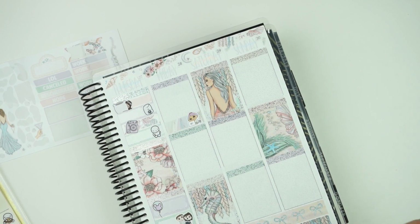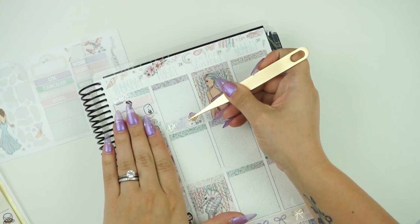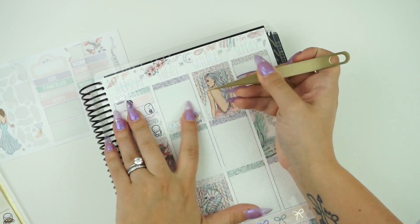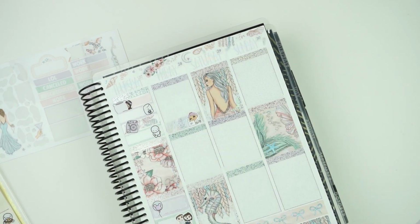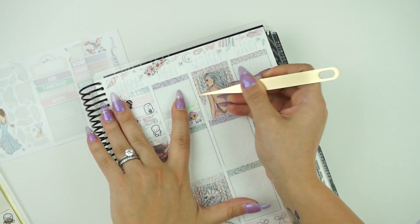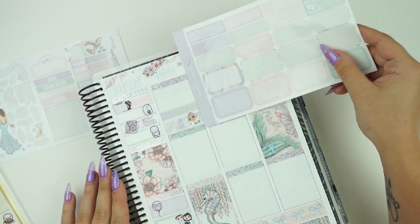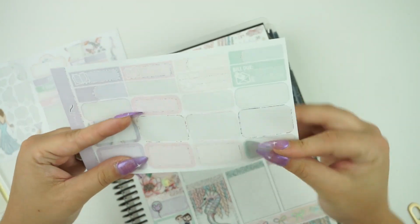So, design. I am saving all the art I get from customs and doing it on the plane to Hawaii, and I'm so excited about it because that's where I do my best work, because I'm 100% focused. New releases, and then last but not least is Playtime with Bee, which I feel like I might be able to fit a half box there. It's going to be tight, but it could.